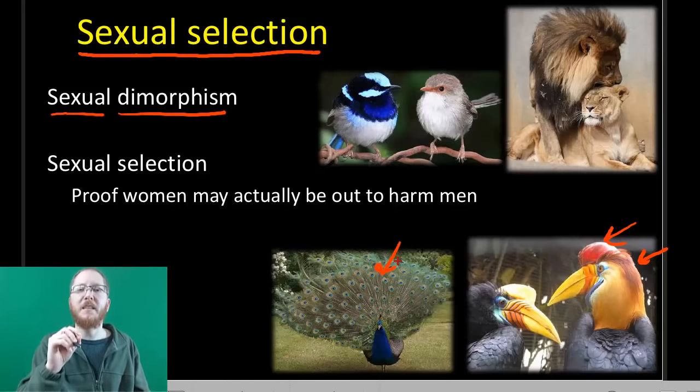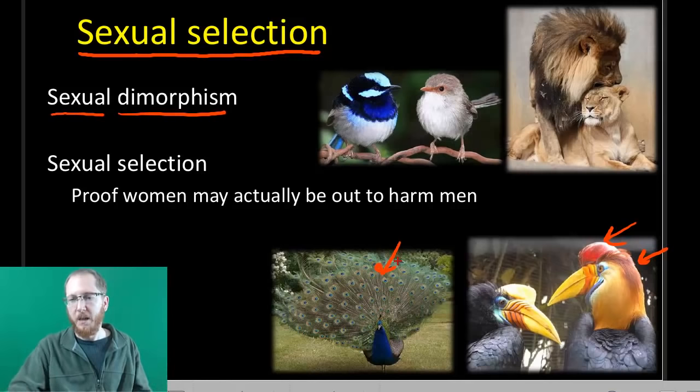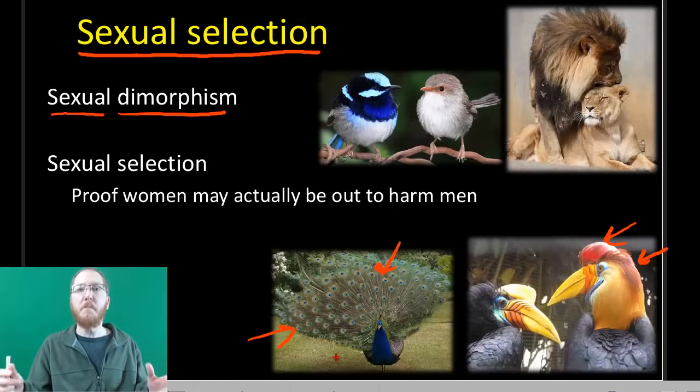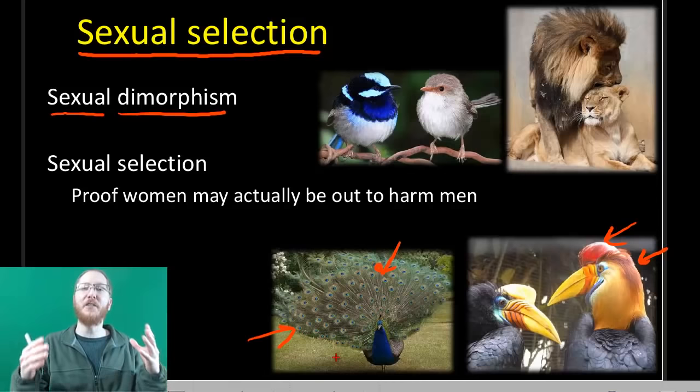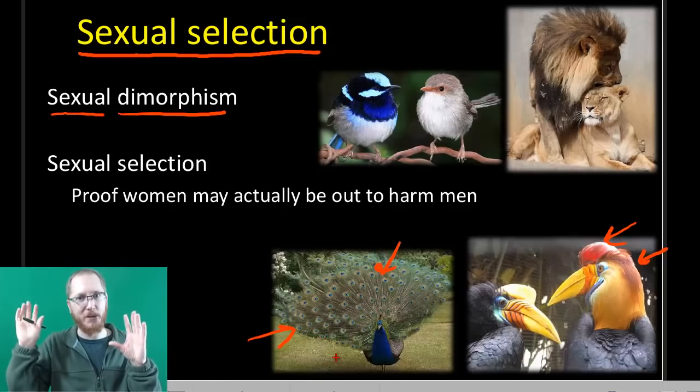But the reason they seem to stick around is because individuals that possess them get chosen by females to reproduce more than others. And so females are essentially selecting these traits because they think that they're pretty or whatever else. And in some cases, they do have a valid point. Like for instance, this train on a peacock is horrible. Horrible. But if you can manage to grow a gigantic train and survive to reproduction, you've got to have really good other genes. And so they are selecting for a trait that's actually really bad for the individual bird. But it's also in some cases a useful way, not always, sometimes it appears to just be ornamental. But in many cases, having that negative trait and still surviving seems to be a useful way of making sure all their other genes are really good so that you're picking a good male.